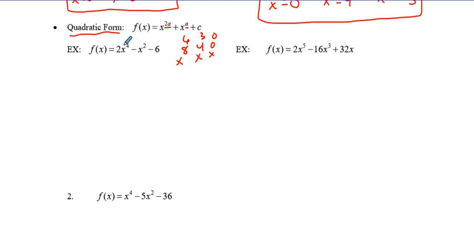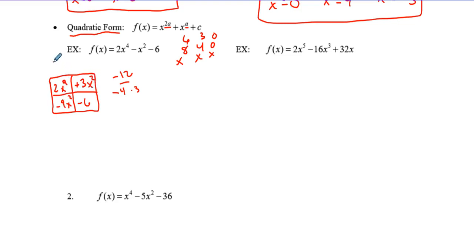Again, look for a GCF. 2, 1, 6. There isn't one. So we're going to factor this like you would any other quadratic, and you can use the box method, also known as the area model, or you can use grouping, which you'll see in the next part. So 2x to the fourth, and then negative 6. I'm looking for factors of negative 12 that subtract to give me negative 1. So negative 4, positive 3. So negative 4x squared and positive 3x squared.